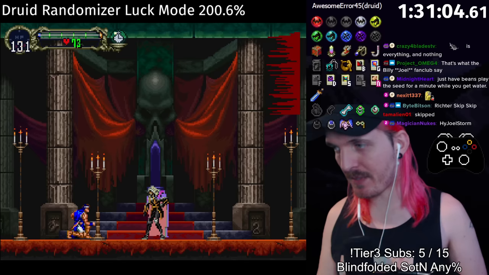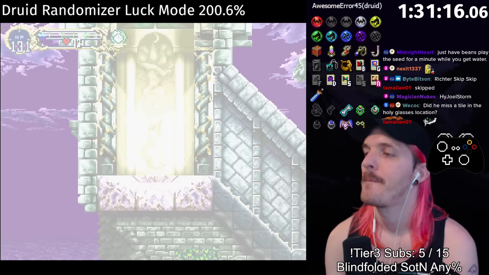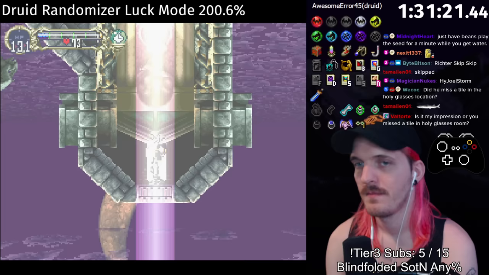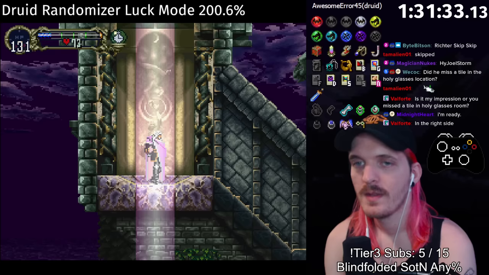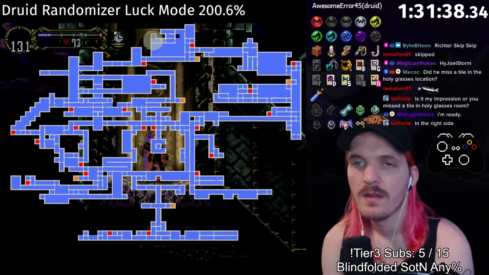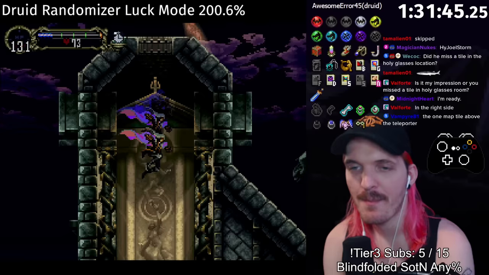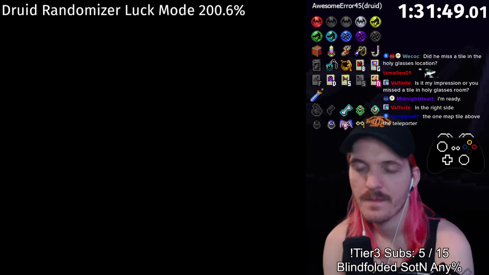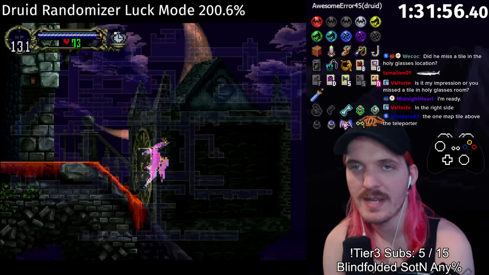Okay, you guys want to see something really stupid? I'll show you guys something real stupid. So if you look right above me, oh, I did miss a tile. Thank you for pointing that out. You have to warp back to the first castle and jump to get that map tile. Why? I don't know. This game's silly. Why is there a map tile above the teleporter? That's gotta be most people's missed map tile, right? Or one of them when they're trying to do 200.6. Because who thinks to jump up there?